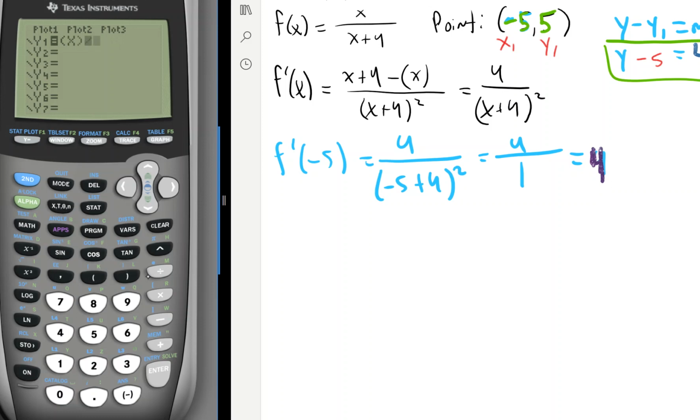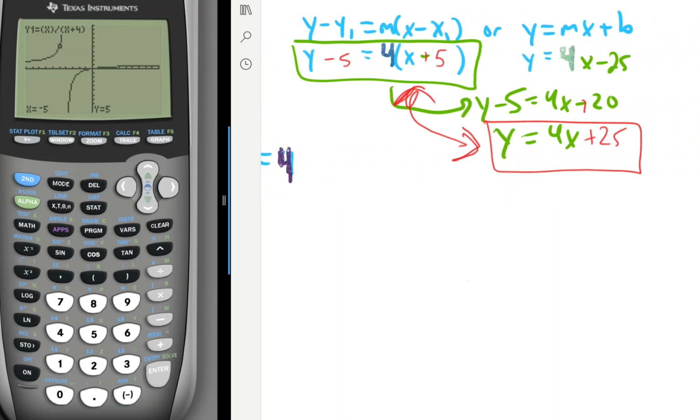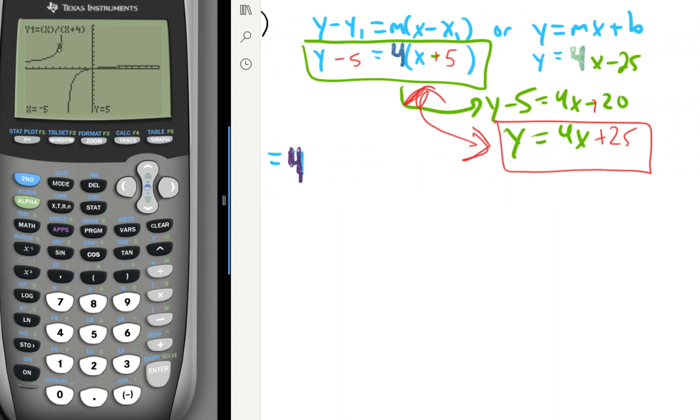So here is the f of x that I started with. Okay, and here's where x is -5. So at this location, I can see that the tangent line would look like this, and that's what we're trying to find the equation of. That's what this and this were supposed to represent.